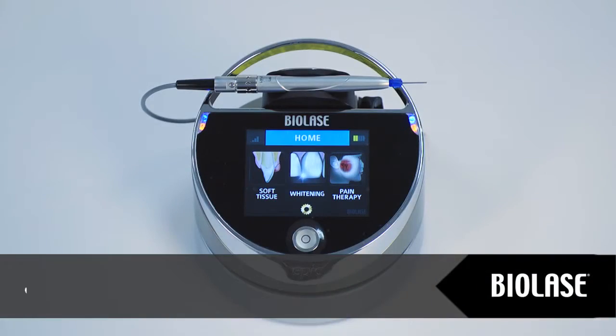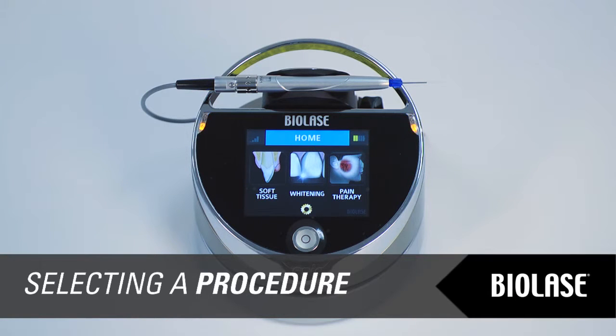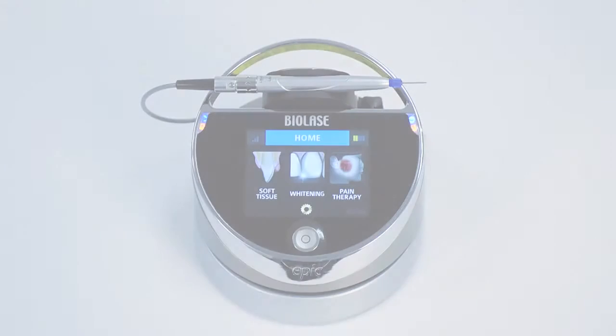The Epic touchscreen display is a streamlined interface for operating the Epic. There are 3 treatment modes: soft tissue, whitening, and pain therapy, accessible from the home screen.